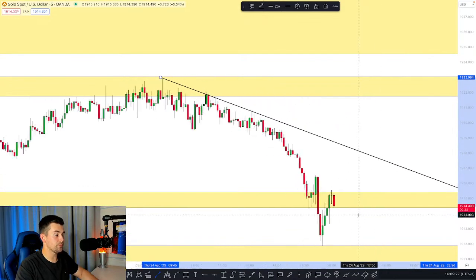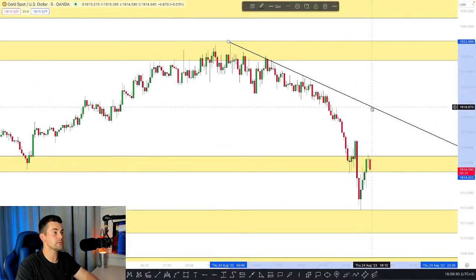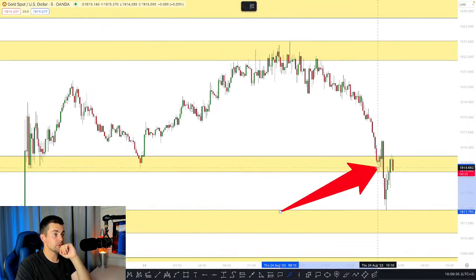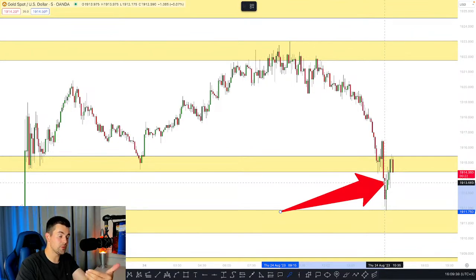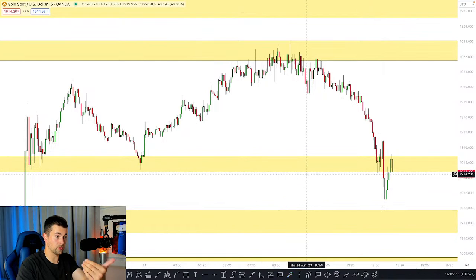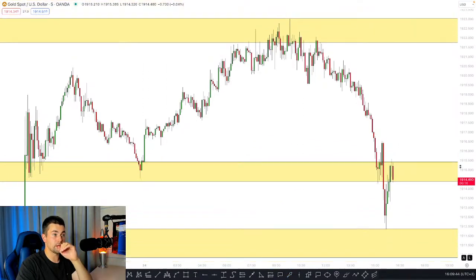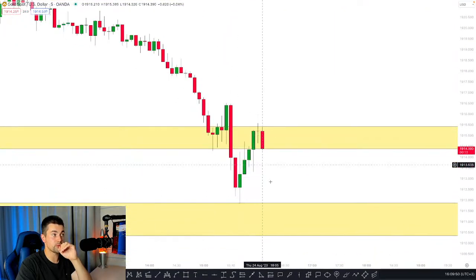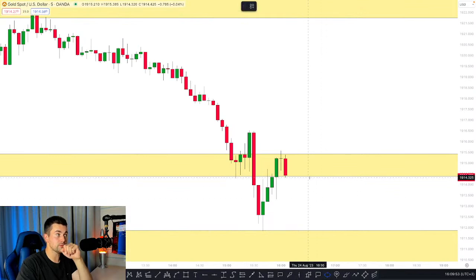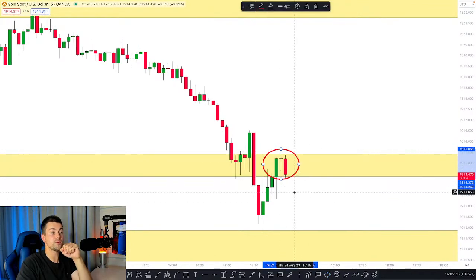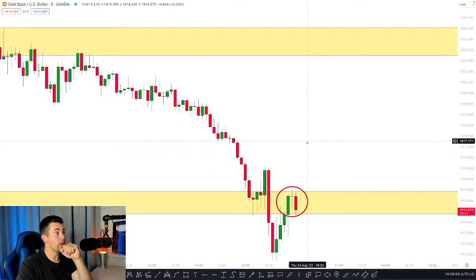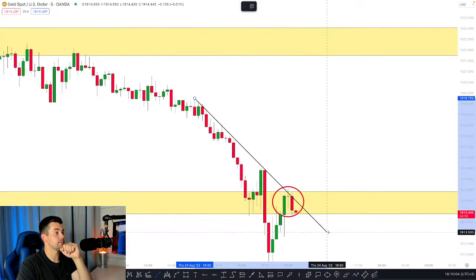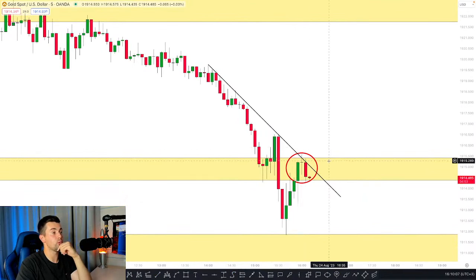The 5 minutes time frame, very interesting. You can see that from the 5 minutes time frame perspective, that structure right here was broken and we closed below that, confirming the breakout. After the breakout, we reached that support, and from that support, the price bounced. You can see that here we have retested the broken structure, and also, take a look, traders. Do you see here a very nice point of confluence?